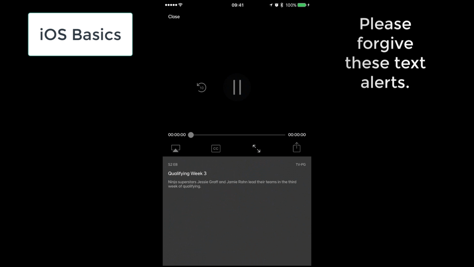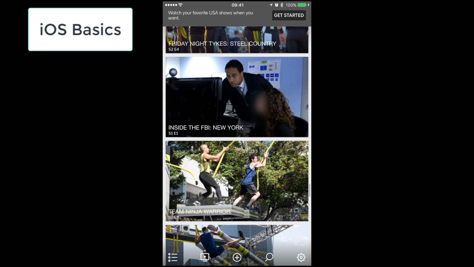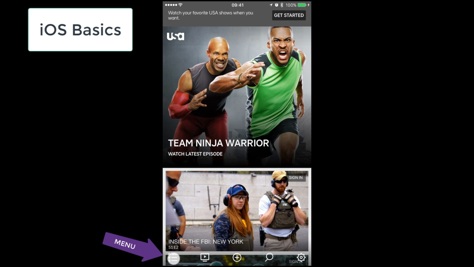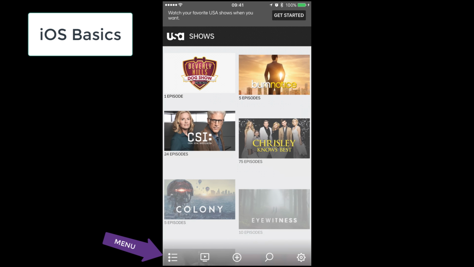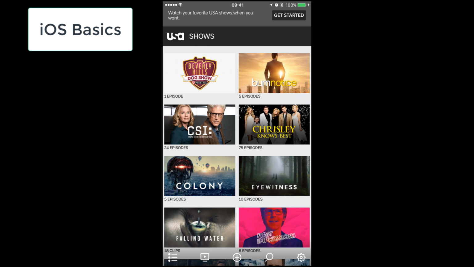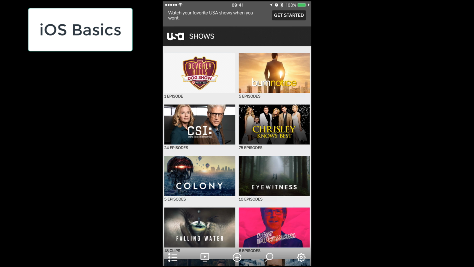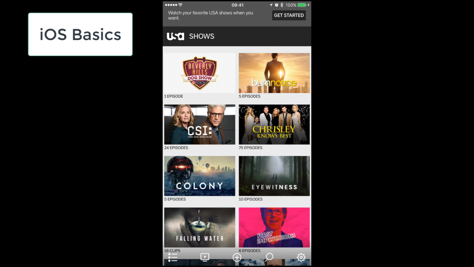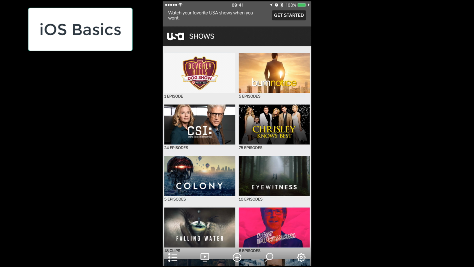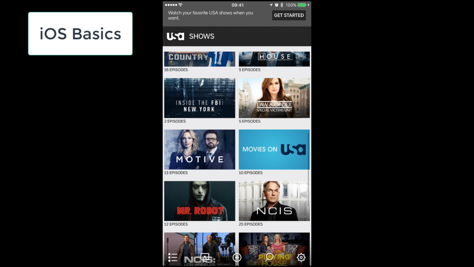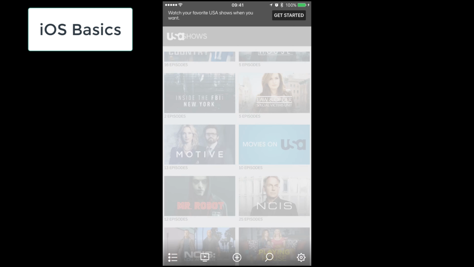So within the app, you pick a show. Before we get to that, within the app, you get into a new app. Anything that has the 3 lines is like the menu setting. So you click on the menu setting there. Remember, anything that has 3 lines going horizontally across is an icon for the menu settings. So you click on the menu settings, and you can pick your shows here. And whichever show you like to watch, you can watch.